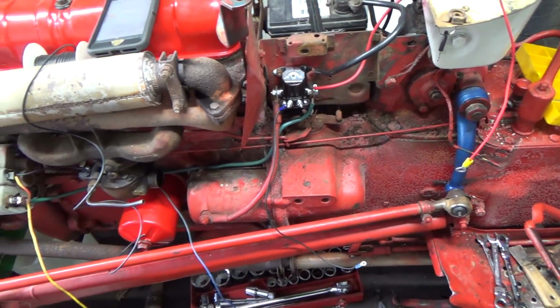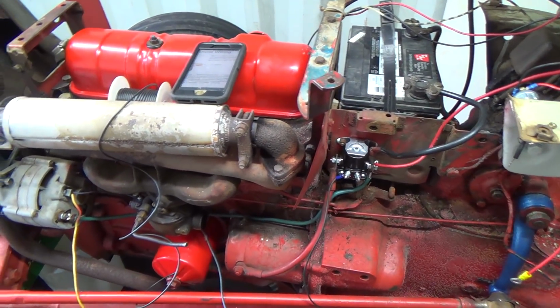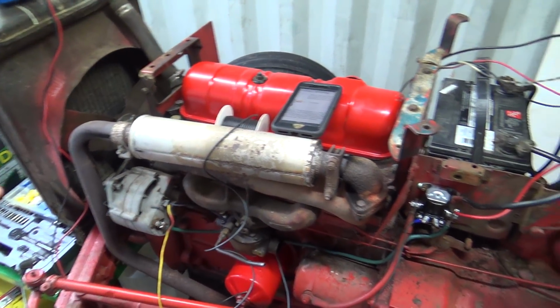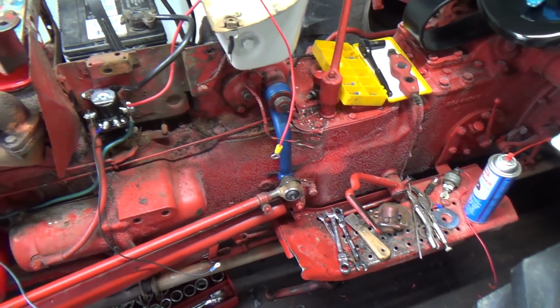Anyways, I'll finish this up here, and then we'll try her. I'm not going to start it today, I don't think, because it's really cold out here. I don't want to start it, let it run for like 5 minutes, and then shut it off, so, I don't know.